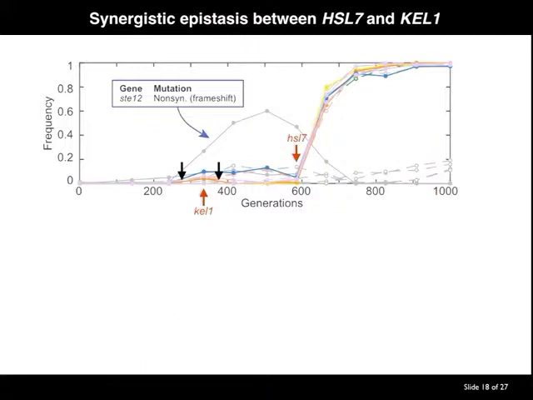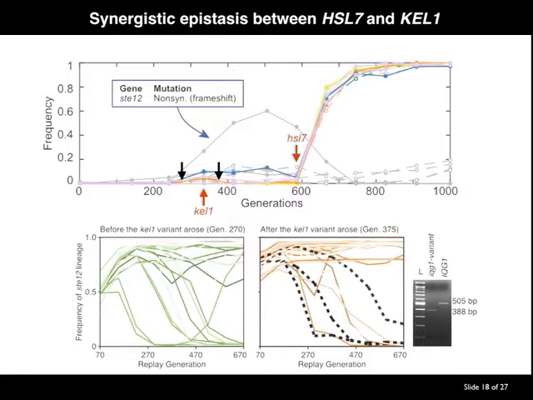One of my grad students went in and restarted this population from generation 270 and generation 370, before and after the KEL1 mutation arose. And he once again followed this sterile mutation, which, as you remember earlier, we can track phenotypically. We wanted to ask if this population does anything like it did in the first iteration. I'll show the slide, then walk you through the results.